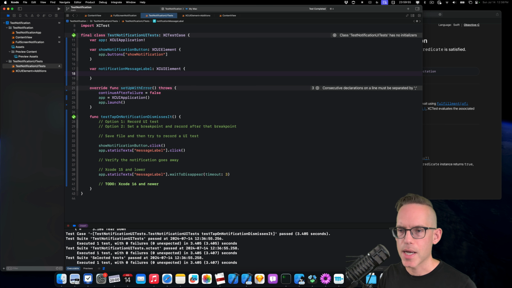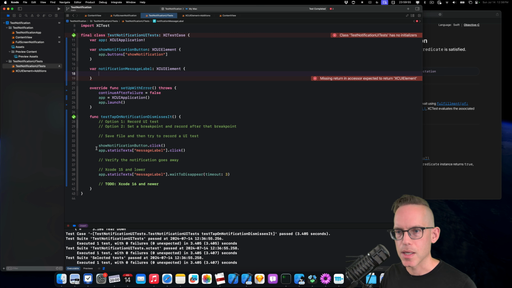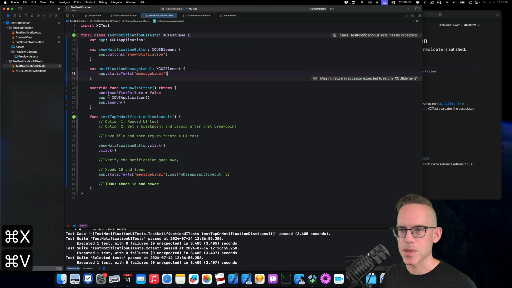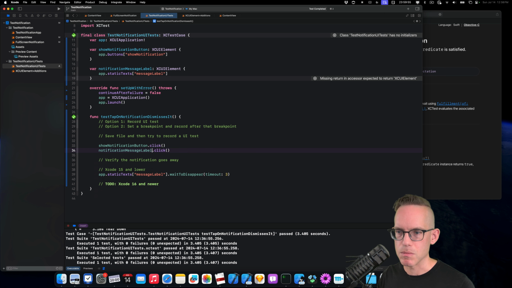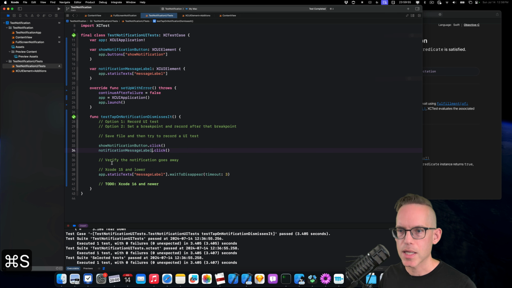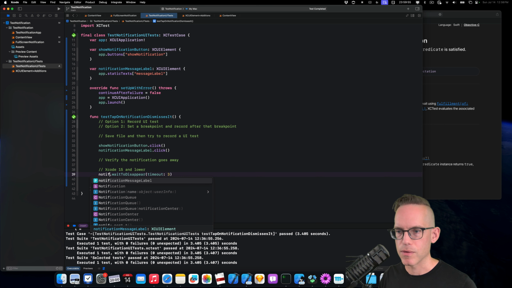Go ahead and do that. And we can cut this chunk of code and paste this up here. And now we can reference this with the notification message label. So that's making our code look a little bit cleaner and gives us a good starting point to write additional tests. And then we can replace this chunk of code with that notification message label.